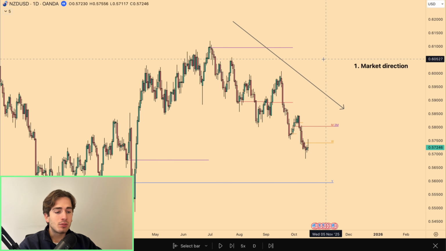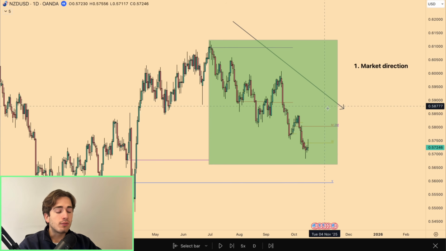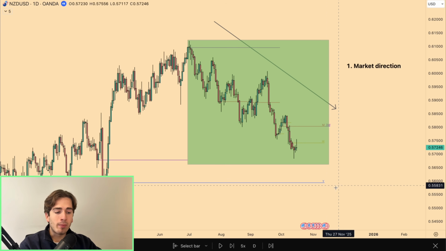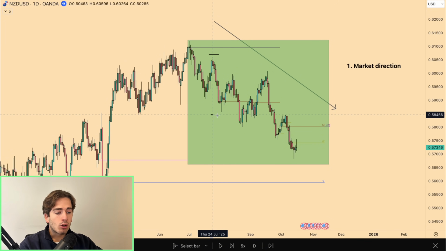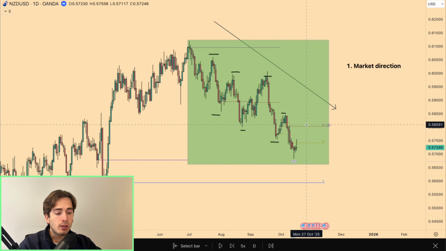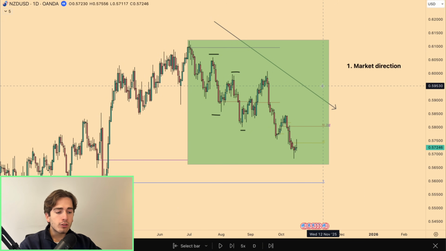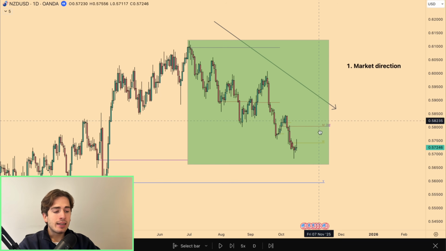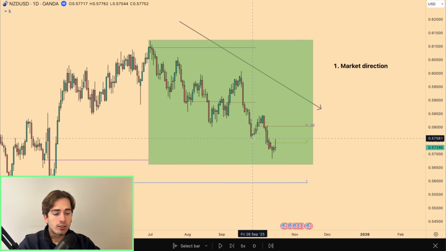As we can see on NZDUSD, since around the 25th of June, so since the summer, the market has been trending towards the downside. So I was looking to further capitalize on that overall downside momentum. I was at no point in time looking to take any longs because I clearly saw we are currently forming lower high, lower low, lower high, lower low, and I was simply looking for the next lower high to then again form a new lower low. So with that in mind, I identified what is the overall order flow / supply zone that is currently in control?